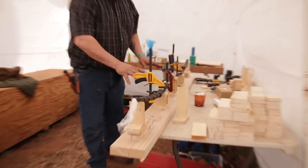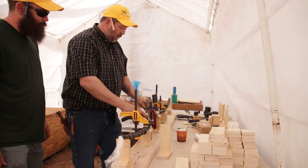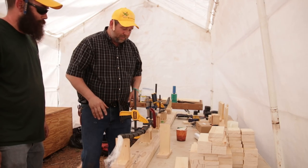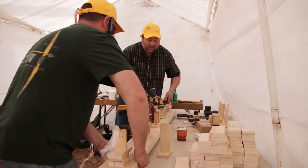At this point, we're all clamped up. Everything's ready to go. It's got pressure on it. Everything's got glue on it. We've got clamps at the fades to try to minimize our voids. We're ready to go in the hot box at this point. So we're just going to pick it up and take it right over here and set it in the hot box.